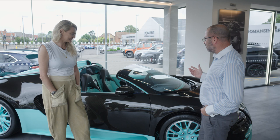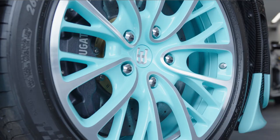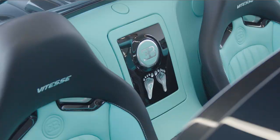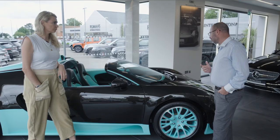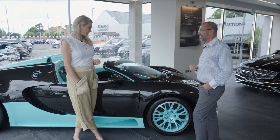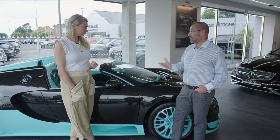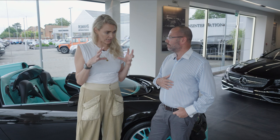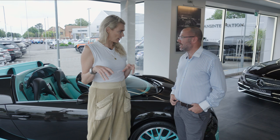This car would probably be a good car to invest in, just on the basis of the colour. It's kind of like a beautiful Tiffany light blue. 450 Bugattis were originally built, of which 92 were Grand Sport Vitesses, which is what this model is. When you're looking at the colour, this is very much bespoke — it's one car of one. You can see from the little footprints that the original owner who purchased the car in Singapore had the imprints of his baby child personalised on it. If it was me with 250k, is that — do you want to spend the full 250 or look at something maybe a little bit more practical? We'll put 10% down and work it out from there.